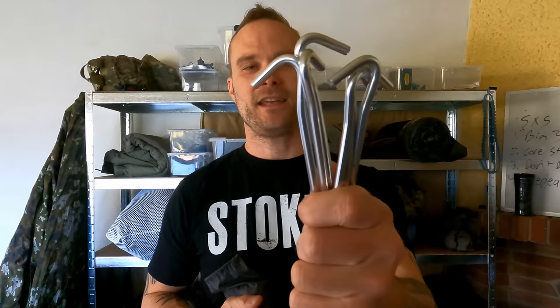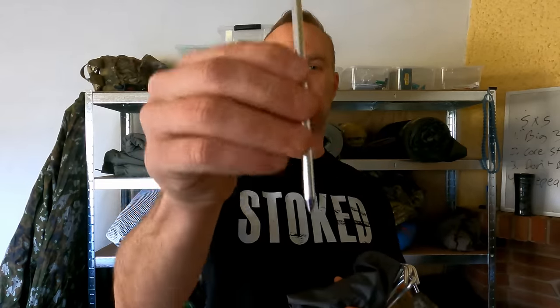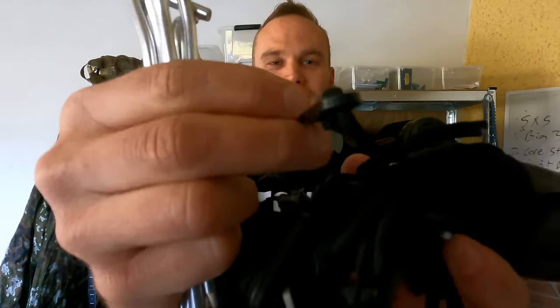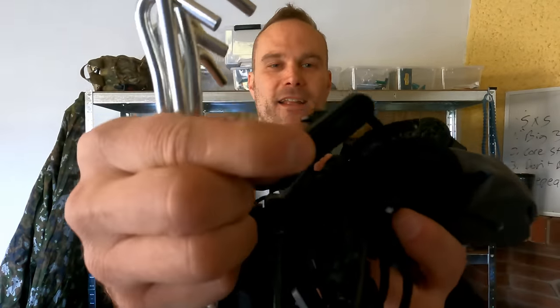You know, that's typical for these companies with cheaper gear. So with this product, you get 6 pegs, and they are the angled ones. I don't like these too much, especially for how short they are, but they are a light aluminum and they are fairly tough. Then check this out, you also get 7, count it, 7 guy lines with the plastic adjustment on there. So it's essentially 550 cord, and instead of tying knots on your guy lines, you have this right here that locks. So you can adjust your guy line really quickly and it locks into place with this. No more knots on guy lines. Very cool. 7 of them. Why 7? I don't know. Just to give you a whole bunch of extra. But 6 pegs, 7 guy lines. That is outstanding. Once again, guys, this comes from Amazon and this is a $29 product.